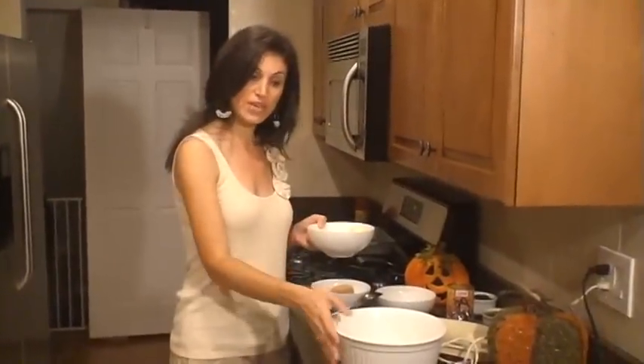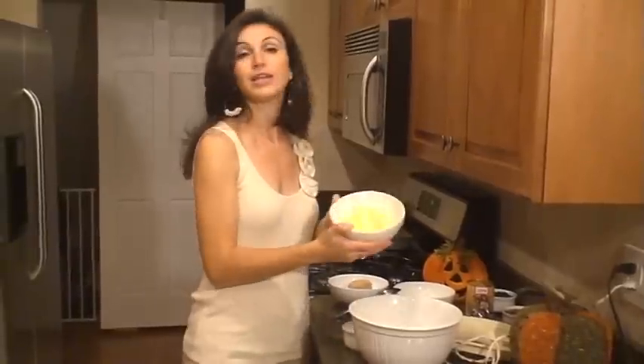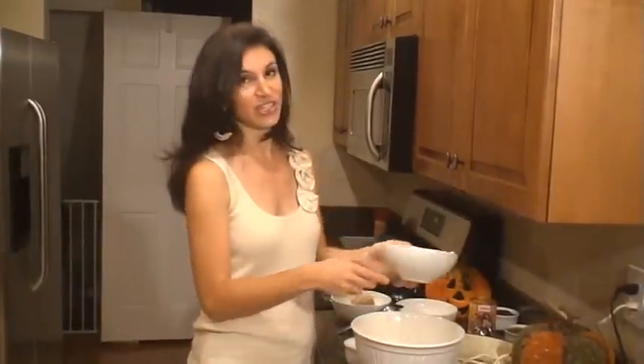It's ready to go into our butter mixture. For this part, you are going to need two and a quarter sticks of butter. I know it sounds like a lot, but I promise it is delicious, and you're going to have to soften your butter. You can do it one of two ways: either take the butter out an hour to two hours ahead of time, or if you're in a rush, pop it in the microwave for 30 seconds to a minute so that it's really soft or even melted. It's all the same, in my opinion.